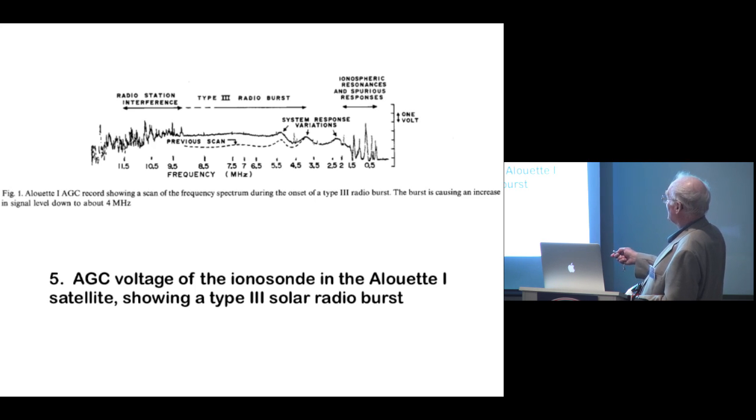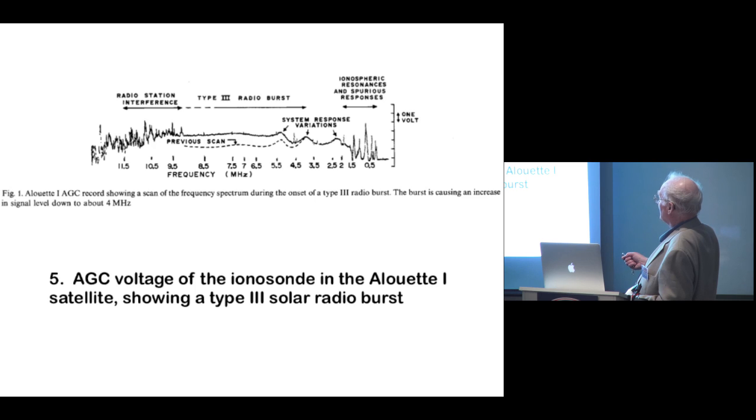But you can see that below the penetration frequency, the variation of the AGC voltage and the background noise level that's producing it varies rather smoothly. I can't show you how smooth it is because my hand is too shaky. But anyway, the dashed trace there shows a typical scan through the frequency spectrum, and just incidentally, Hartz used those to determine the low frequency spectrum of galactic radio noise.